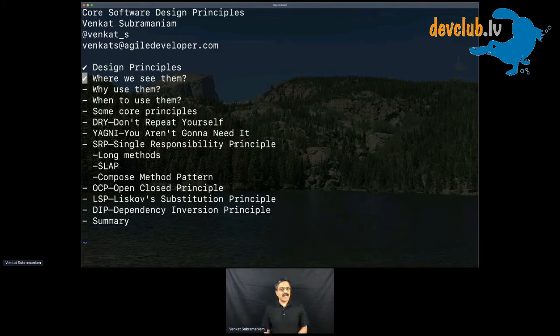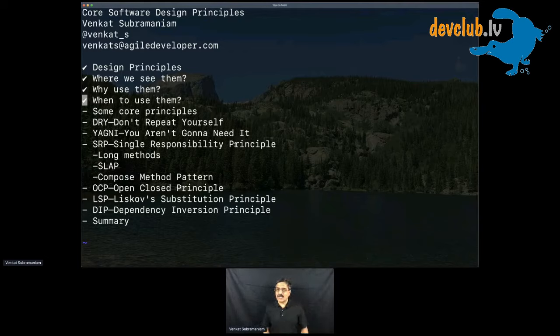So having said that, why do we really want to use these principles? Like I mentioned earlier, I find these principles to be rather timeless. We can use them so many times and we can still get the benefit of writing maintainable code, extensible code, and so on. And that's one of the reasons why I'm a huge fan of really writing these test cases. And we use this continuously throughout the development process.